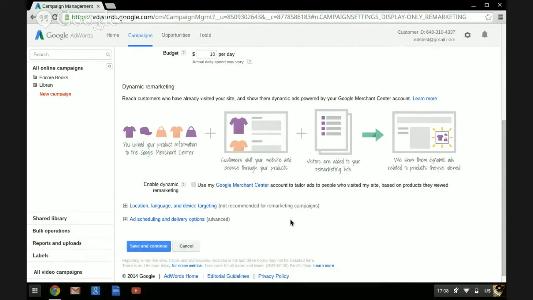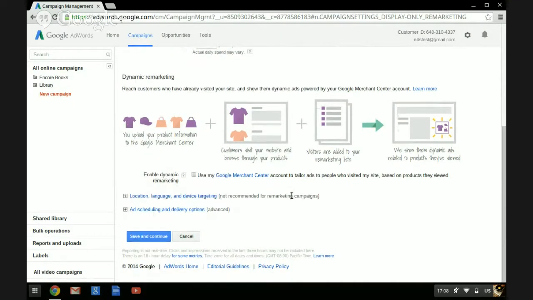And the reason is they look at the types of products that we went on and tailor the image ads directly to those products. So they're very, very specific to your customers and the kind of items they looked at. That's perfect. For the time being, because we're not tied into Google Shopping yet or Google Merchant Center, we're just going to uncheck this box. But if you are interested in doing that, I believe that's something we're going to be covering in the coming week. Yeah, that's perfect, Al.